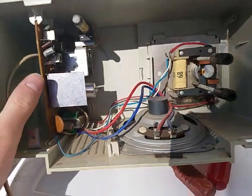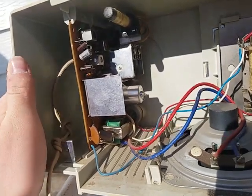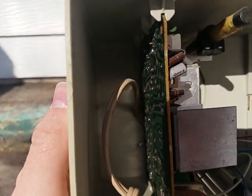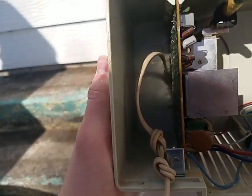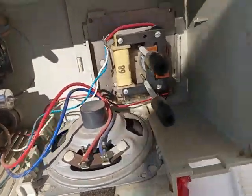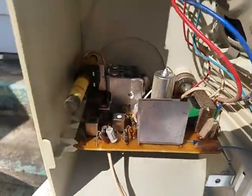So here it is with the back cover off. It's just your basic, probably 4-transistor AM radio. And looking back there, you can see that they use very shallow connections, which is not really a good thing. There's a speaker. For those who like to actually smoke, you can see smoke coming out of it. It could be coming from the speaker.